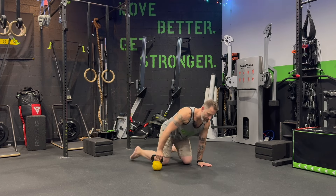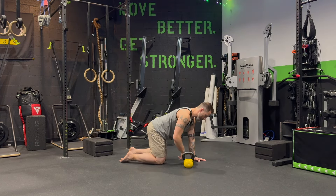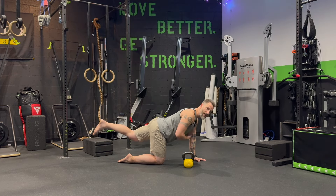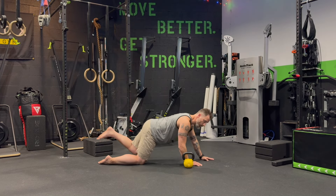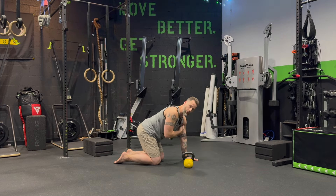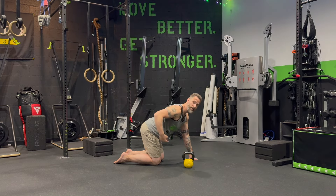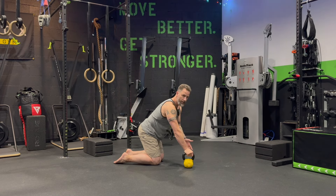Why? Because on the bottom side — the hand that's on the ground and the leg that's on the ground — they've got to talk a little bit. The further stretched out you are, the more they have to talk across your core. The more underneath you — wrist, elbow, shoulder lined up, knee and hip on top of each other — the more stable it is, but you already make it unstable by lifting the one leg and then rowing with the opposite hand.